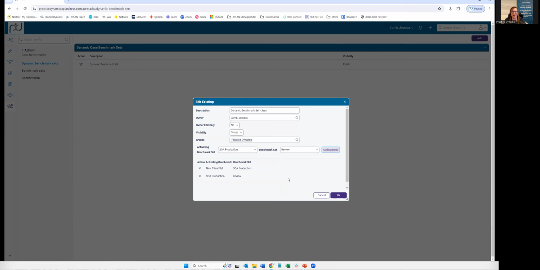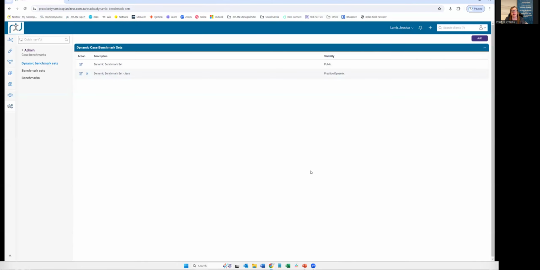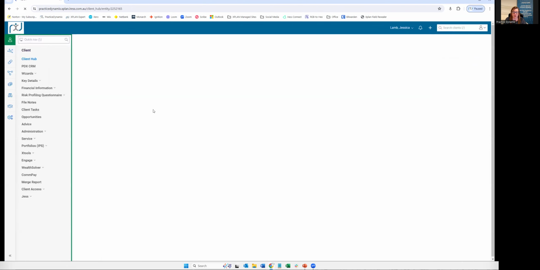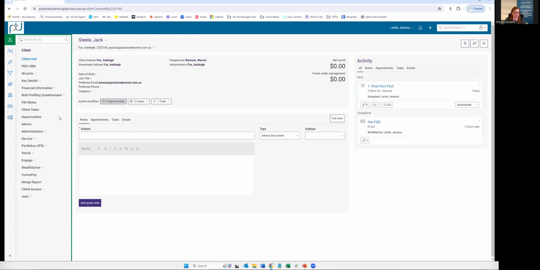And once you've done all of those, then we'll open up the SOA steps and maybe implementation steps and then flow on and flow on. So it helps sort of minimize the look. And I'm going to demo that right now. Just as an example, I've got saved against one of my clients a benchmark set up for my client, Jack Steele.